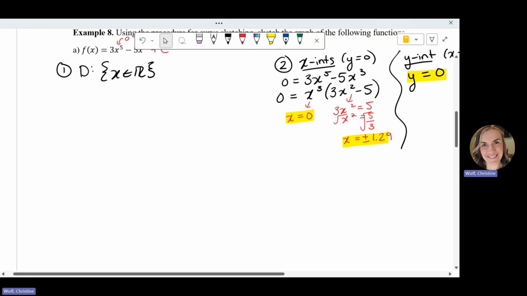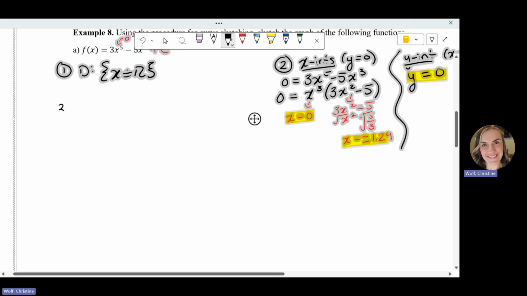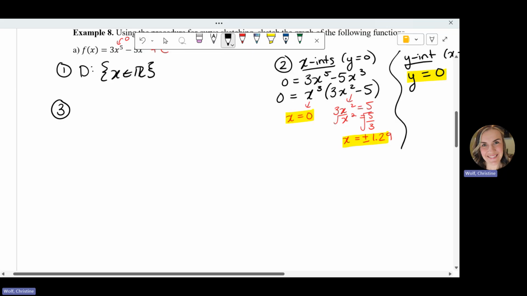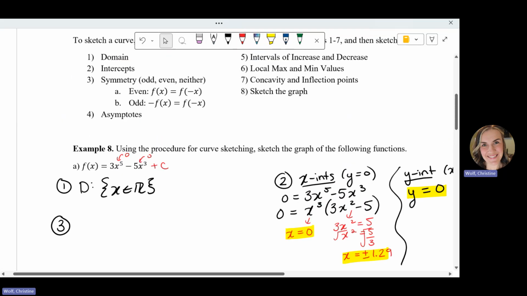All right, step 3. I'll go right underneath there. So step 3 is the symmetry. So this is new to you. So you can see up here in the symmetry, I have to take my f of x and figure out if it's equal to f of minus x, or I take negative f of x and see if that's equal to negative x, which is really messy and complicated.